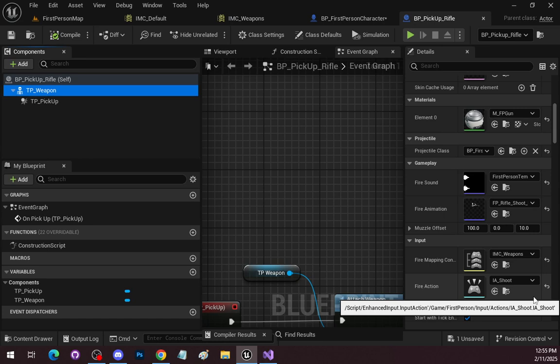Another example where this will come up: there will be a time and place where you will be working with a third-party module or another module that is in C++. You need to access that through the C++ code, and then you can grab it and extend that class into Blueprint. Again, the goal of this class is to make you comfortable writing both C++ and Blueprint code and having them work interchangeably with each other.